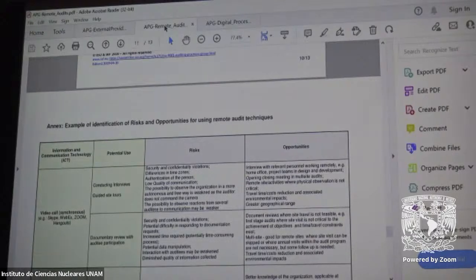The other one that I love is there's a paragraph in here that says remote auditing can be very tiring. Don't forget to take a break. So you have license as the auditing leader to say, look, this is tiring when you do it. Okay. So with that, thank you very much indeed. Thank you for your patience. I hope I've given you some overview of what the auditing practice group has been producing.